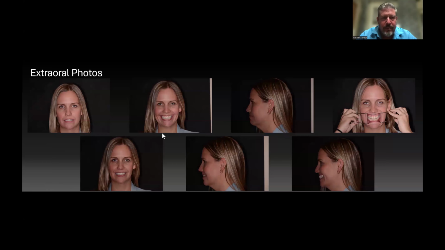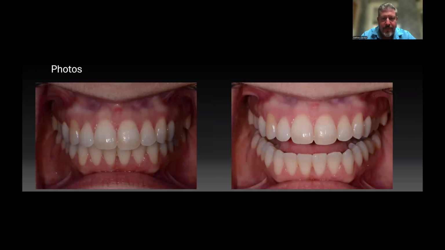It starts with repose, smile, lateral. Always make sure you can see the ear because this is how you get the ala-tragus line. I'm looking to see if she has a forward head posture. I'm looking to see if she has mentalis strain when she closes her lips. This is a great photo because I can correct all my other photos. I'll go over that in a second. So you're going to take a bunch of extra oral photos, and I don't take these photos. My assistants take them, but I have to make sure they're clinical photography, not fashion photography, right? Because I'm going to use these to treatment plan.